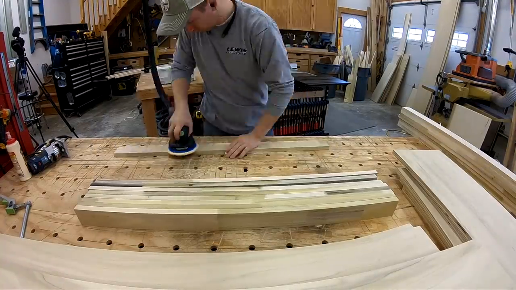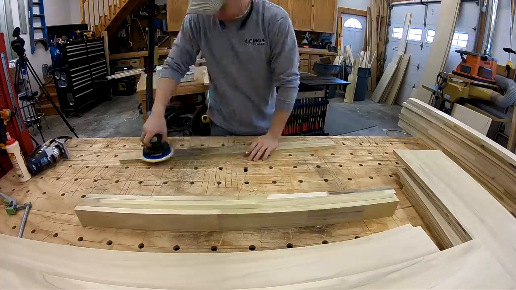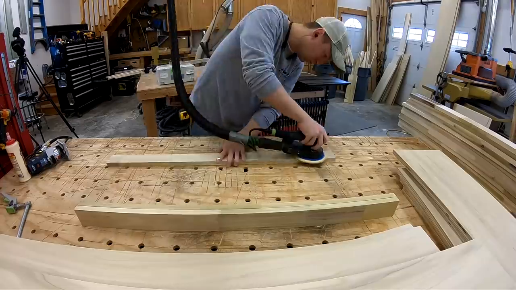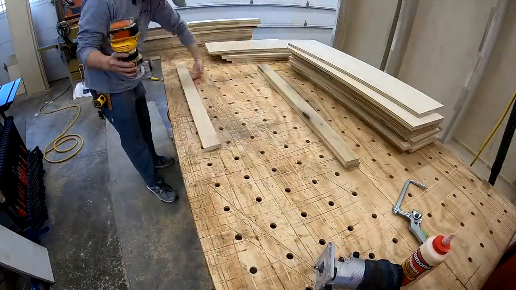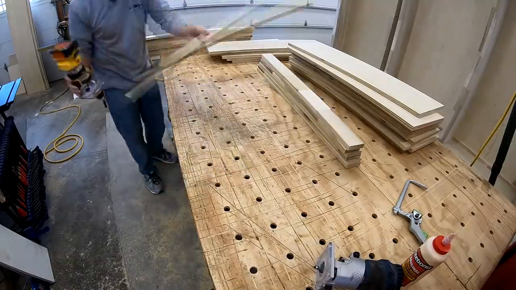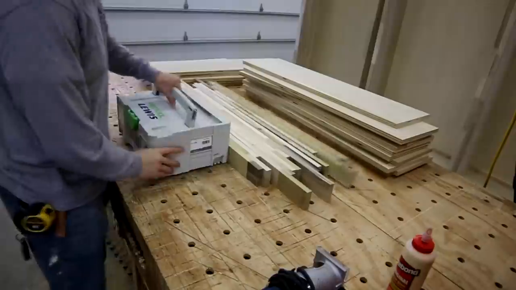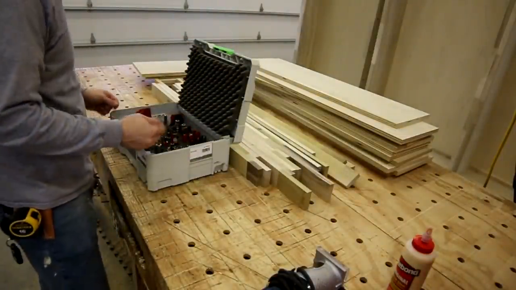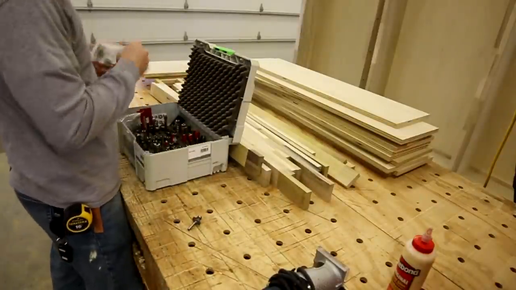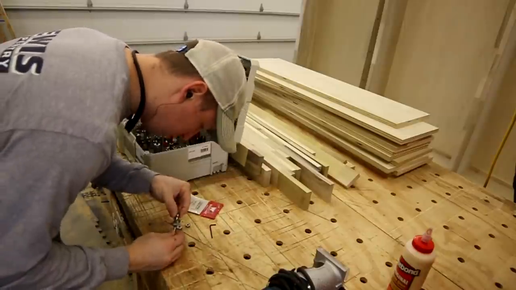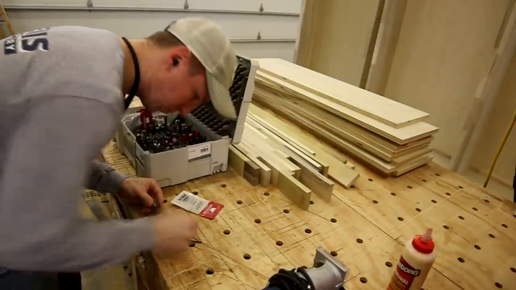Now that you've got your plywood prepped and your nosing prepped, you're going to do one of two things here. If you're just going to keep your nosing square or put an eased edge on it, you can go ahead and start applying the nosing to the plywood. But in my case here, I want to router a profile onto it and I'm going to need to do that before I apply the nosing to the plywood and it's going to be a lot easier that way. On the face of my nosing, I want to router profile, but on the bottom inside edge, all I'm doing is easing that edge and just taking off the sharpness. One of the best ways to dress up a unit, whether it's bookshelves or a countertop, is to router profile onto the edge of your bookshelves or countertop. So here I'm just kind of sorting through my router bits, looking for a bit that might be appropriate and look decent. I ended up just taking a quarter inch radius bit, took the bearing off, dropped it down to a smaller bearing, which creates a beading bit and that'll put a nice profile on these bookshelves.